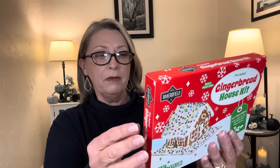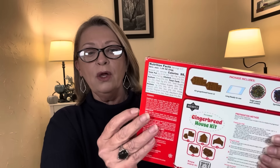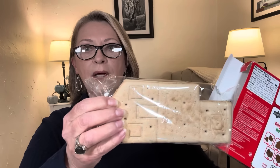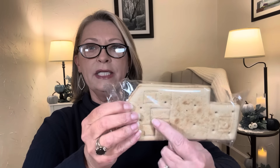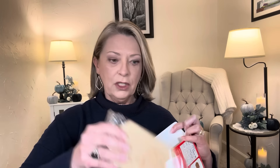I've picked these up in the past and they are really cute. It shows you on the back what it looks like. Maybe I will open it because I'm going to take this up to Allison's for the girls. I picked up one of the gingerbread house — you can see it comes in pieces. You do have to kind of snap it gently apart, but they're pretty easy to do. We never had a problem with them breaking. Just be gentle. It comes with the frosting and little sprinkles, and you can always pick up other things like little gumdrops to make them a little bit fancier.